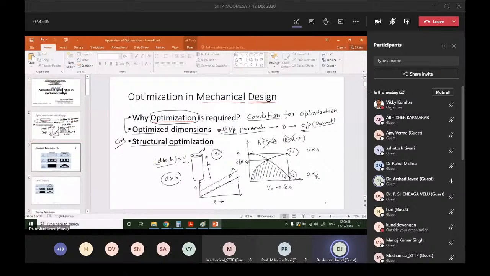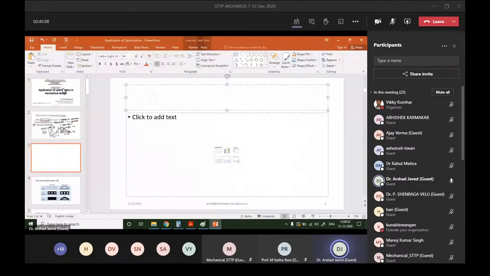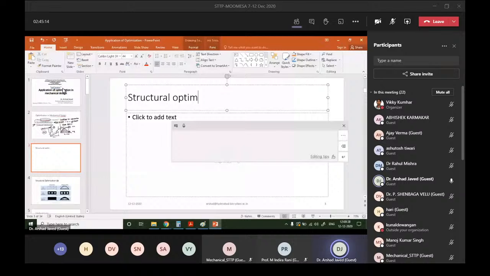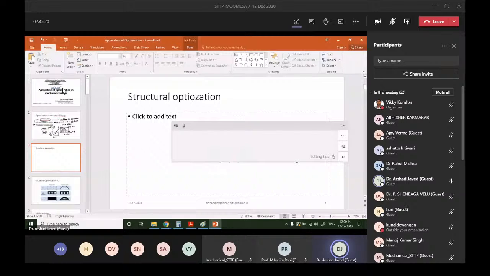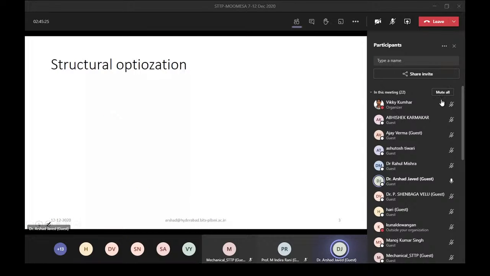So coming to this area, structural optimization, and why it is required and how it came into the picture. So let us see structural optimization, or just a simple mechanical design. Suppose we have a beam here, okay, and we wanted to apply a load P on this one, and it is supported at two ends.